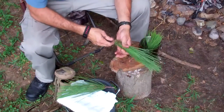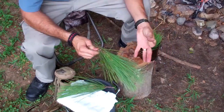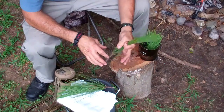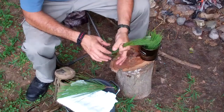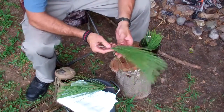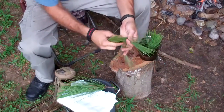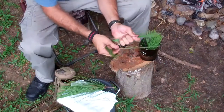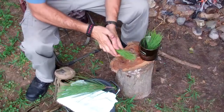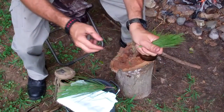Now, how many do you use? I like to take my finger and put it right there at the base of my thumb and form a circle, kind of like you measure spaghetti. And when that is tight, when it's packed, so about twice this many, this is the tip of one limb. And all I do is I strip these off, I just pull them down, not being real careful here or anything, just getting them off with a stick. And what I'm left with is all of these pine needles with these little brown tips on them.